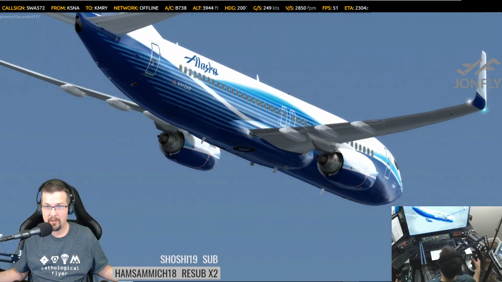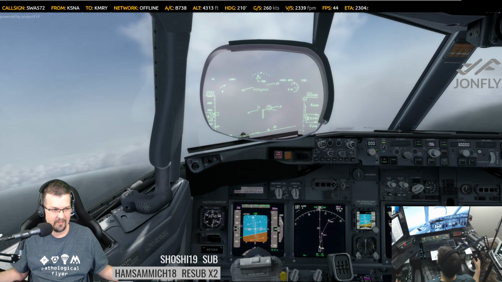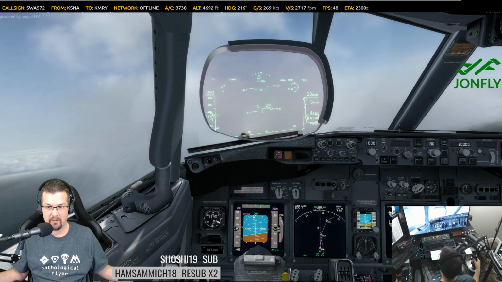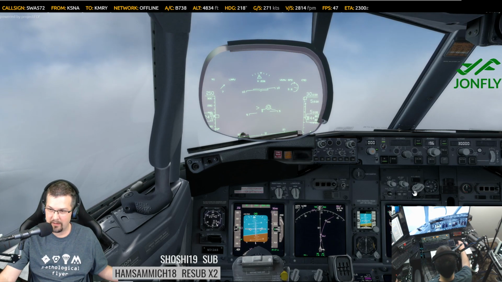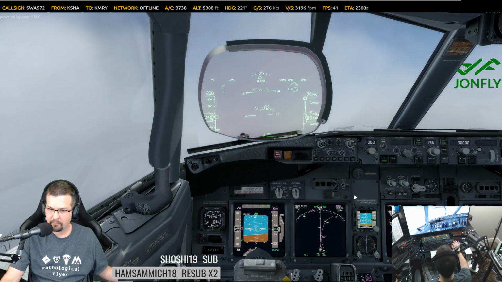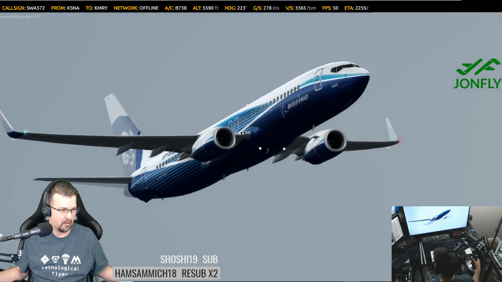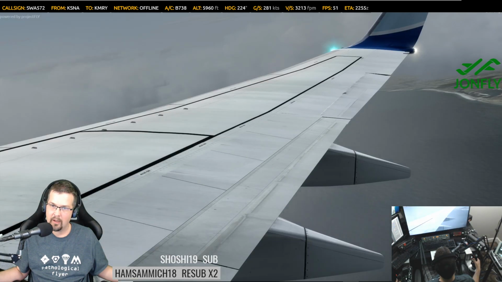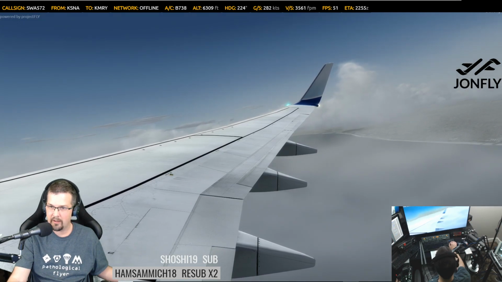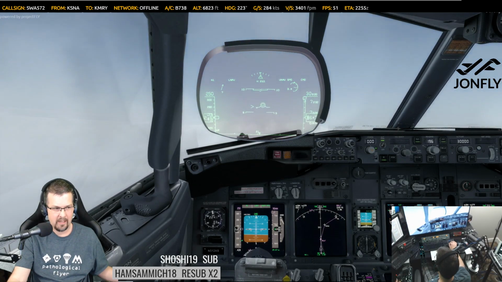This is so bizarre being in this sim. Those clouds look good. The HUD is awesome for Cat 3 hand-flown approaches. I could see how that would be very helpful. Alright, I probably can take the speed brakes to off. Passing through 5,400. Little wing view, doesn't hurt anyone. That was a good view, wasn't it? Yeah.